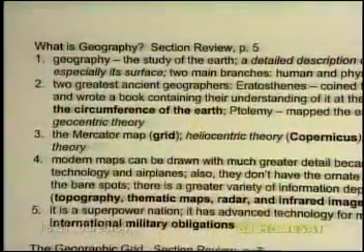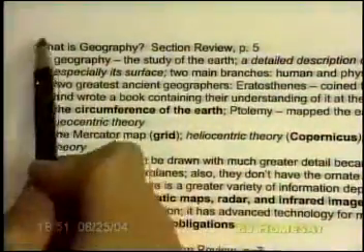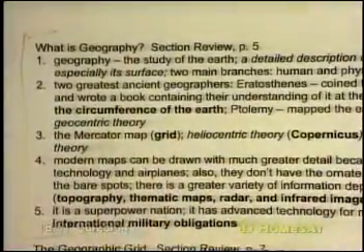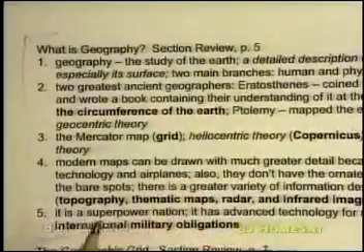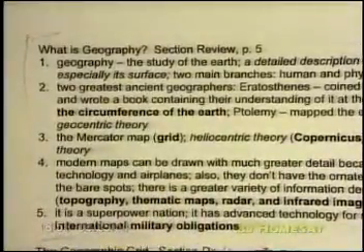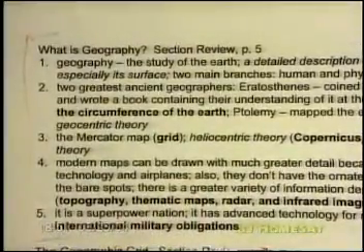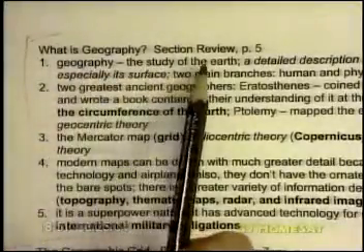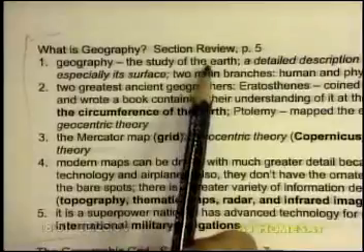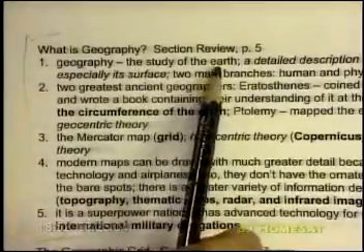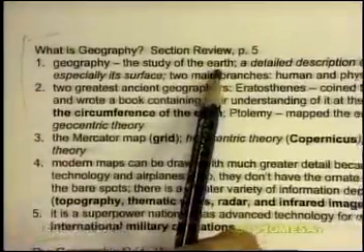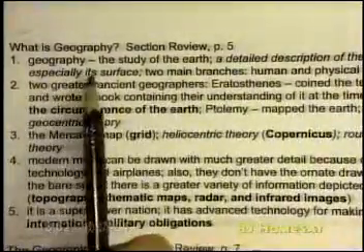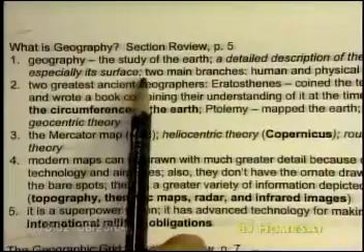Now, here I have just the section review that we basically went over everything that was in, and this is what was assigned to you. Now, I typed mine. You might write longhand, or if you like to type, you might want to type it out. But notice for number 1, geography, dash, the study of the earth. That's what I first wrote. Then, okay, I saw, what can I write from memory? The study of the earth. Then I looked in the textbook and saw that the textbook said a detailed description of the earth, especially its surface. So I added that in.